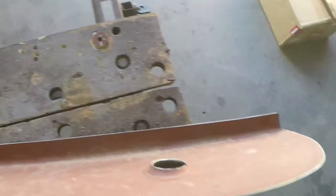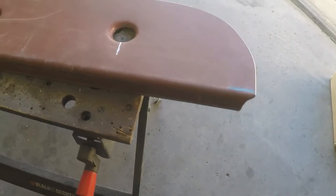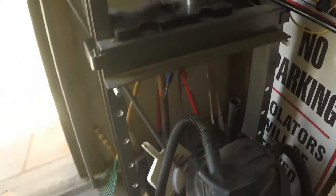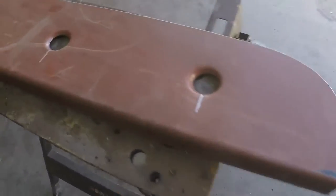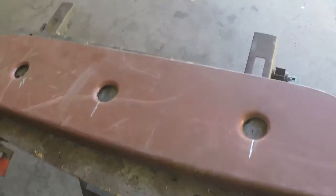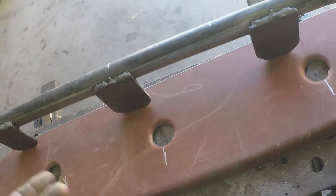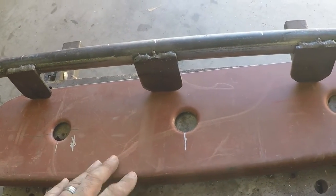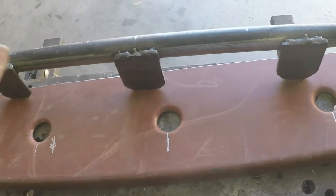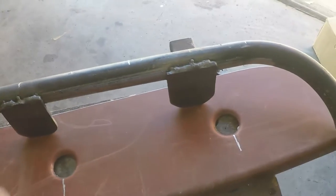What I did was cut out a piece of sheet metal that already had a bend in it, which I wanted. I drilled and cut some holes out, then used these dimple dies that I made on my lathe, put them on the press, and made these dimples on there. This piece will sit on the front — welded in place to give it rigidity in the side-to-side motion, add strength in case any brush hits the front, and it makes it look a little nicer and more finished.